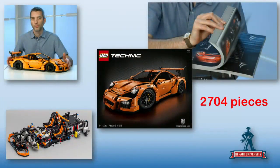But yet every day we hear people saying, well, I've been repairing cars for 20 years, 30 years. And way too often we don't look up the repair procedures. So why would we do it with a Lego set, but not with a vehicle, where we're protecting our customers and making sure that we're putting their vehicles back on the road properly? It's the importance of OEM repair information, and there's more information available than ever. It's imperative that we're following that information to make sure we're repairing those vehicles properly.